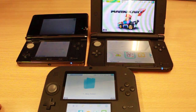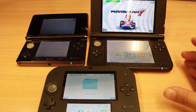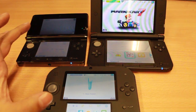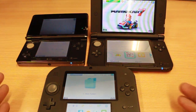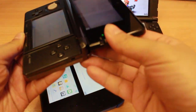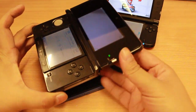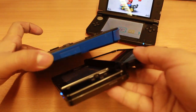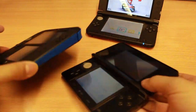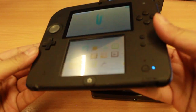What about sizes? The Nintendo 3DS is the smallest of the bunch, the Nintendo 2DS is slap-bang in the middle, and the 3DS XL is obviously huge compared to the two. The Nintendo 3DS and 2DS share the same screen size — of course the 3DS can show 3D images. Both consoles are almost the same shape. If we just extend the 3DS a little bit, the 2DS is slightly taller. Placing them right next to each other, you can tell the 3DS is slimmer than the Nintendo 2DS, and of course it folds into a clamshell shape for added portability. But the Nintendo 2DS isn't all that much bigger.